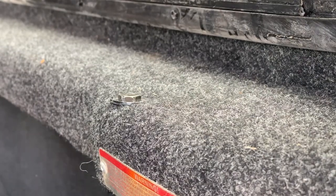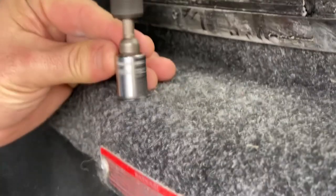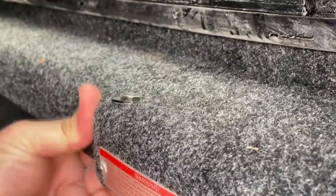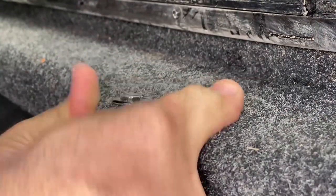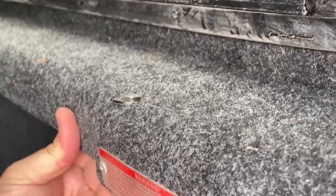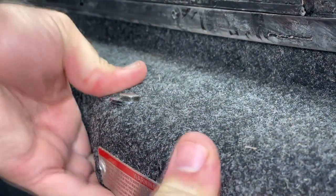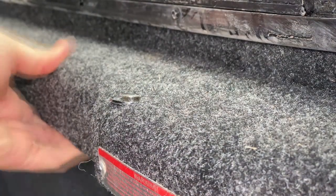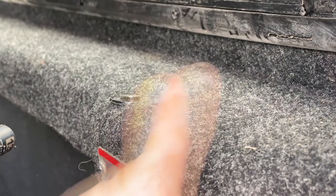The second thing I don't love is the flex in the rails under the J hooks. The fiberglass rails on the side flex quite a bit when I'm fastening the top down — I can just move it with my hand. I would add extra reinforcement along these rails, maybe a steel plate, so they don't flex as much. When they flex it makes it hard to tighten down the nut because it starts getting embedded in the washer and mushrooming up. A couple of times I haven't tightened it enough and I've seen the cap slide back four or five inches — not good.